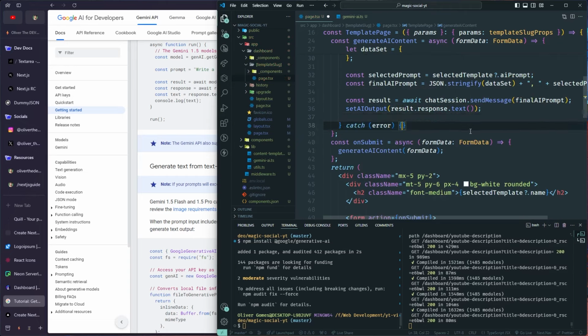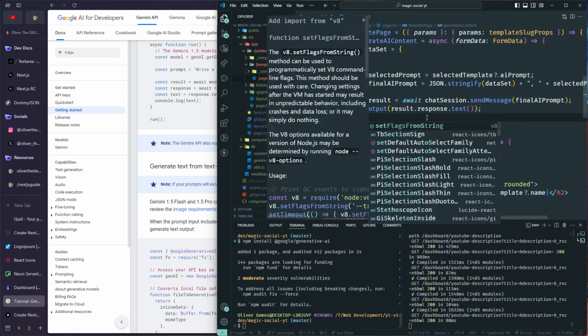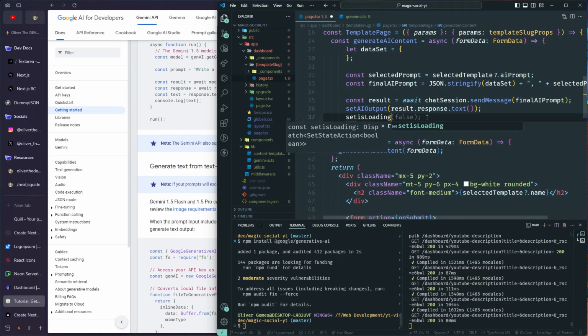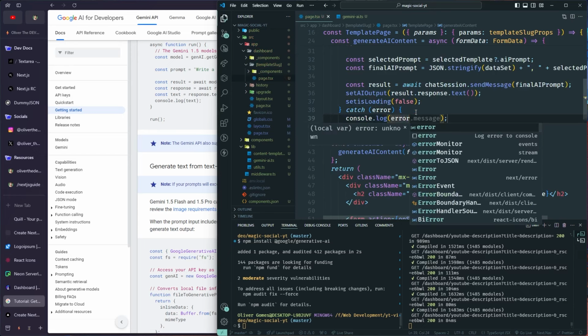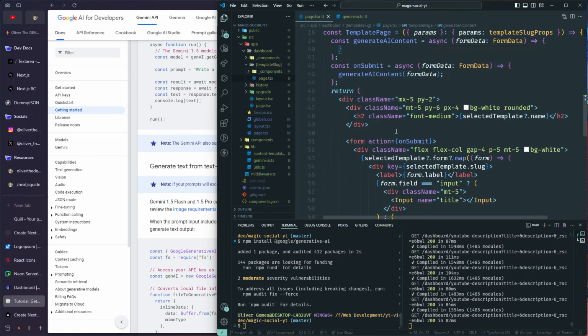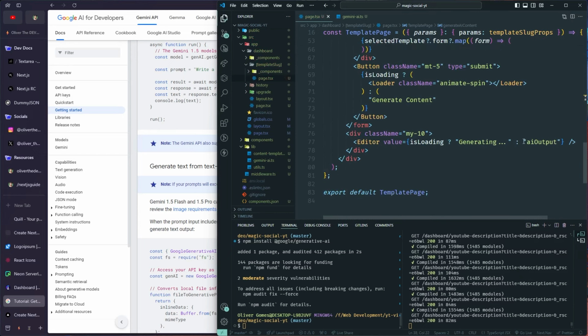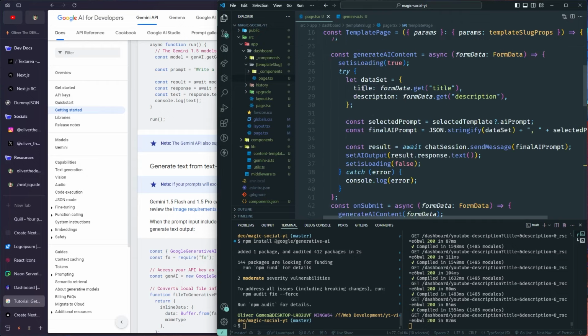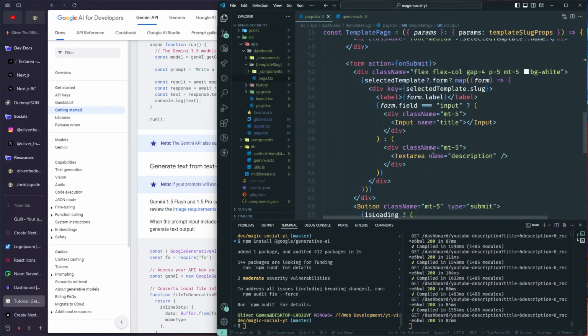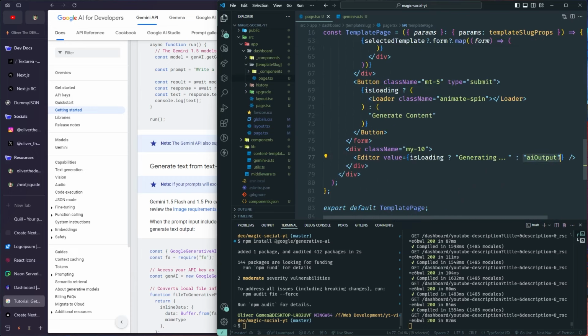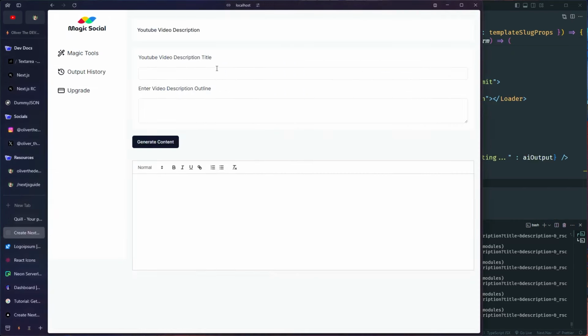And what we are going to do is set loading to false right now. Set loading false. And if you get an error, just console log that error. So we do that, and then for the value, we're gonna grab that AI output value that we got from the set result over here. We're gonna grab that into our value. Let's see how it's working on our end over here.